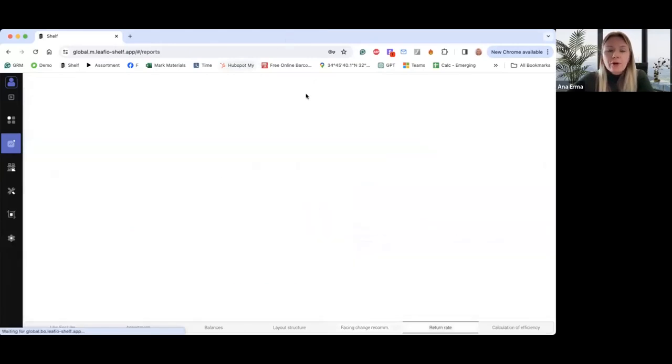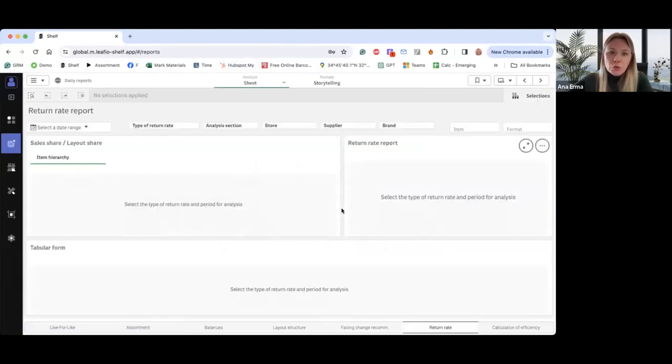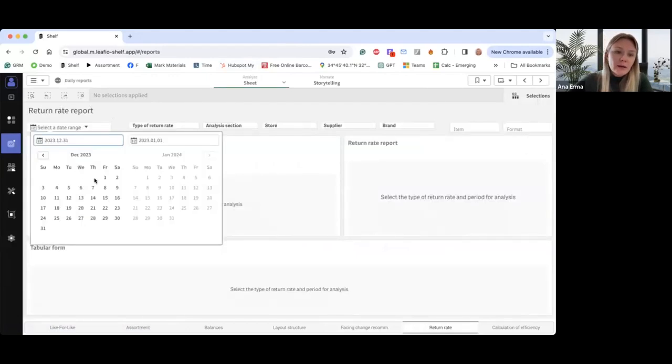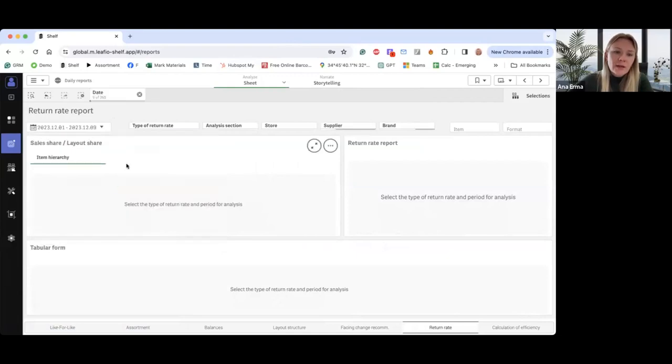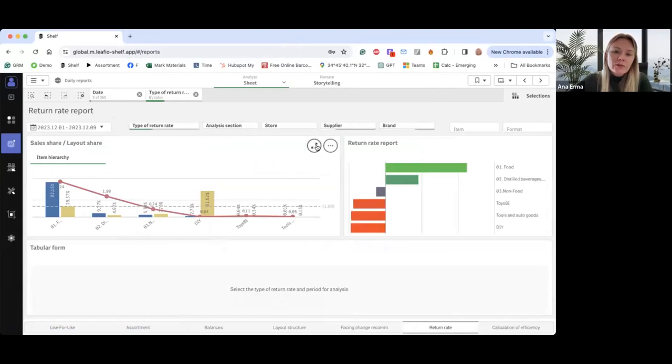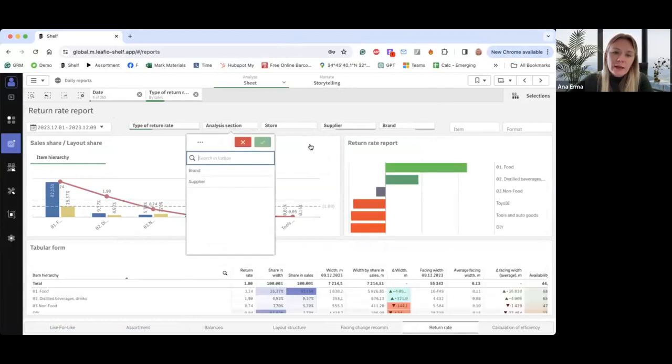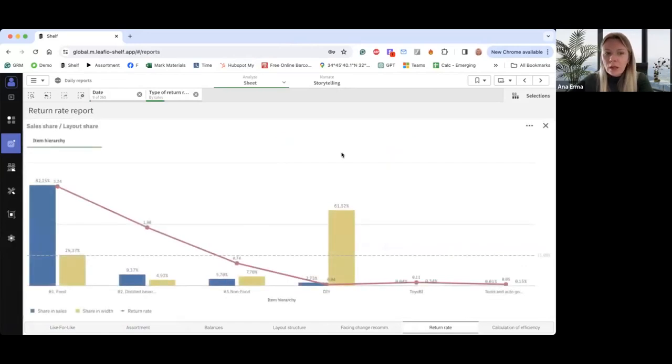Let's go to the next report. This report also allows us to understand the sales rate and the return rate, but on the level of the category and subcategory, so we can choose different analysis sections here. This is also very important for category managers, for example, to analyze the share of their category and the place occupied by this category.